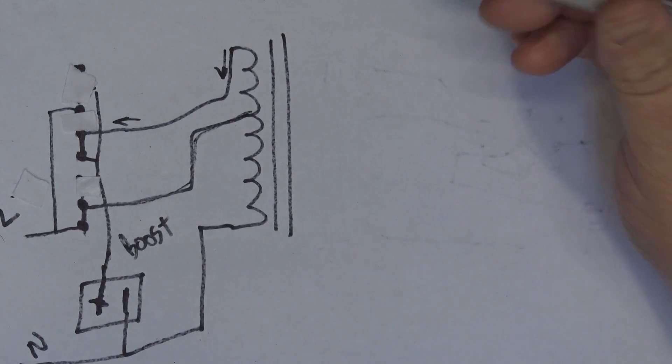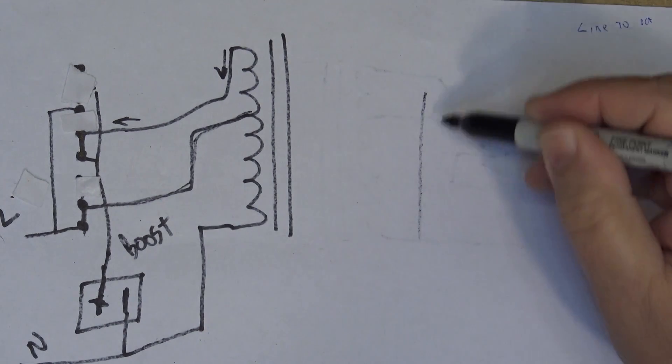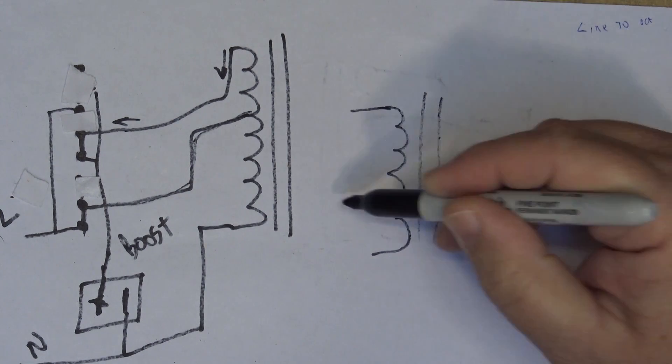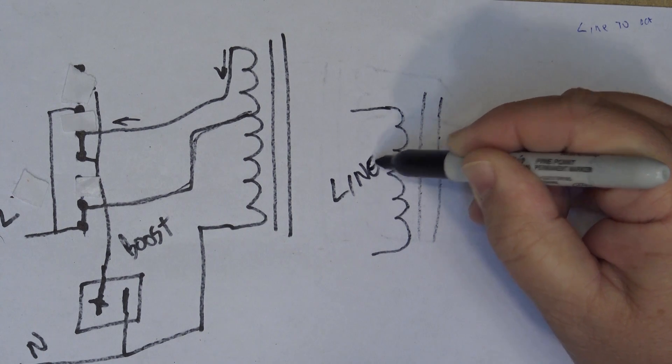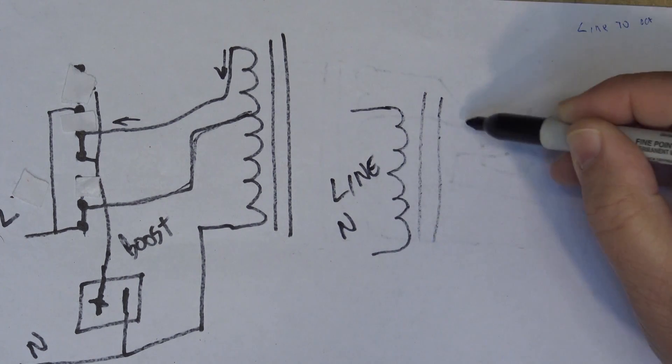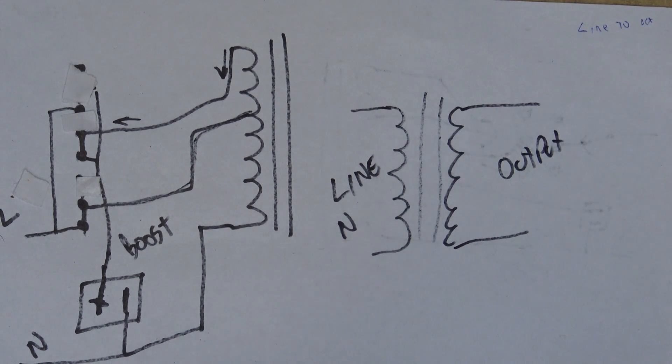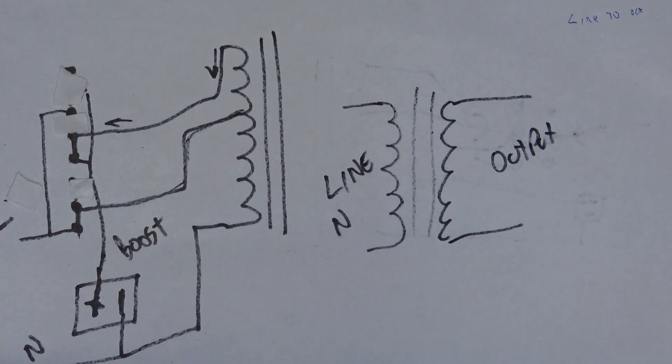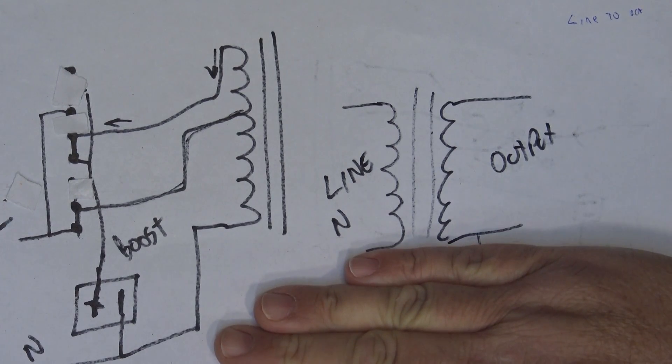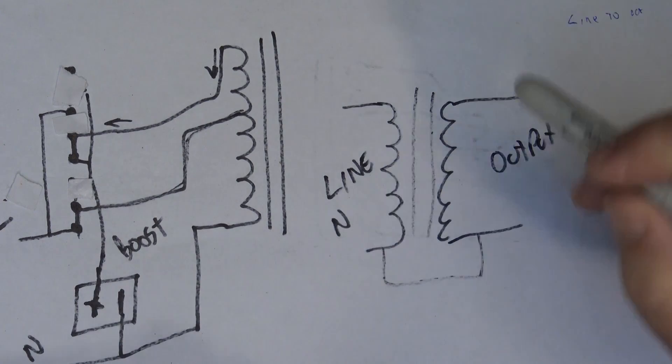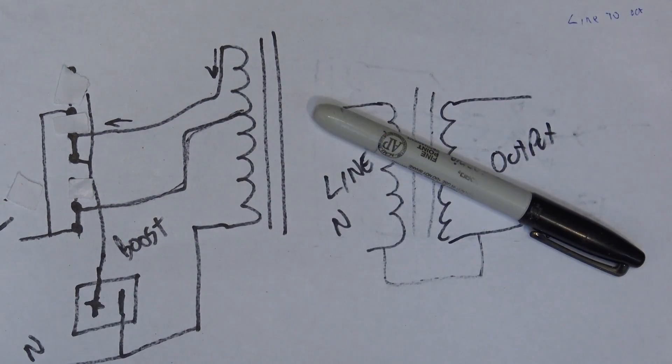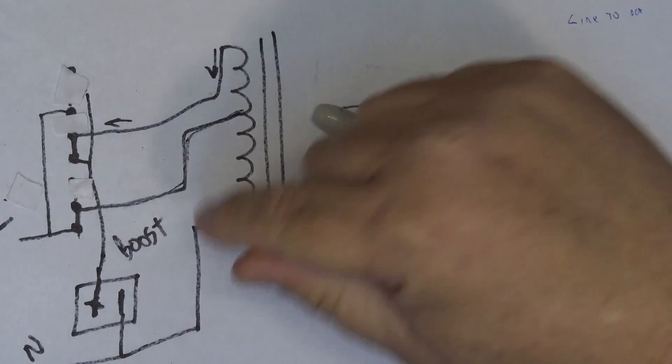By comparison to the real isolation transformer, it would have a second winding. So a real isolation transformer, you know, line in, neutral and the output isolated. Some medical grade transformers, so-called isolation transformers, do this. Well guess what, that's not isolated. That removes your safety factor. So you need one that has no connection whatsoever between the primary and the secondary side, and that's what I was getting at. These line conditioners that just use an inductor coil or an auto transformer don't provide any isolation.